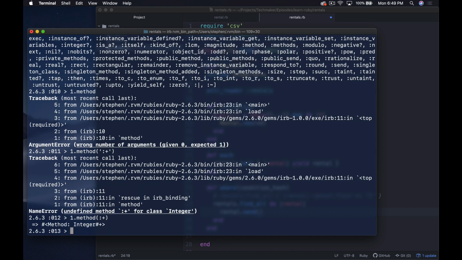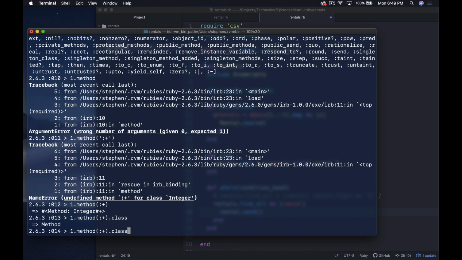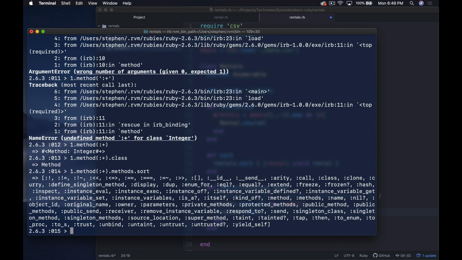So yeah, I'm looking up this method here now, so you can see that the method itself is actually an object, and then we can check the class. Let's check the methods on method. So methods.sort. This is sort of a meta lesson here, but introspection is a big deal in Ruby, where you can just go look around and see what's what.